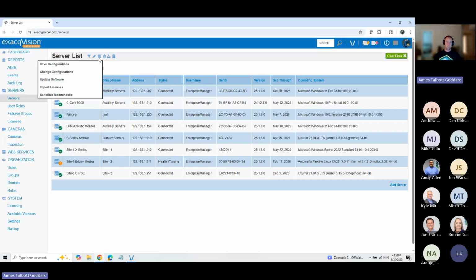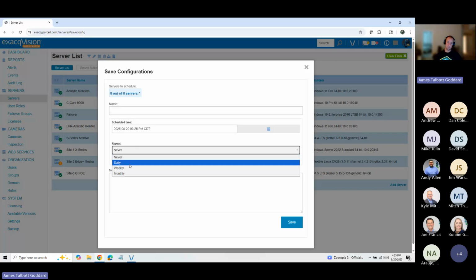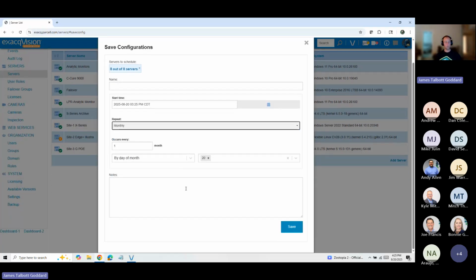But what I do recommend doing, even if you're not updating your software, is to save configurations. This is at the top of the screen, where you have the ability to schedule saved configurations, and you can do it across multiple servers simultaneously. You can schedule it for a certain time, and best of all, you're probably used to being able to back up the configs of a server manually through the regular client software, and you can certainly go that route if you want to. But if you're using Enterprise Manager, you also have the ability to routinely back up. So you just do it once a month or once every 2 weeks or whatever frequency you decide is appropriate for the amount of backups you want to save.